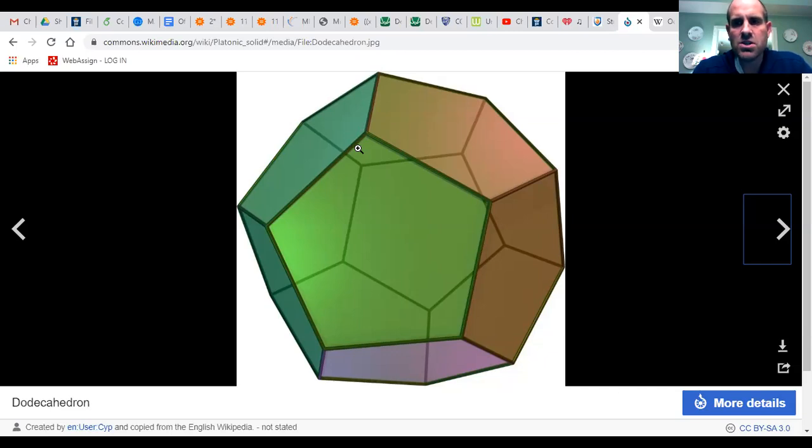And if we tried to go to the realm of the hexagon, the issue there is the internal vertex angles in a hexagon are 120 degrees. So if you tried to stick 3 hexagons together, what's going to happen? Well, it's going to look like this. There's a hexagon, and there's going to be another hexagon like that. These are all 120 degree angles, and you're going to just end up with a flat thing. It's not even going to be peaked. You can't get a vertex to create a Platonic solid with hexagons.